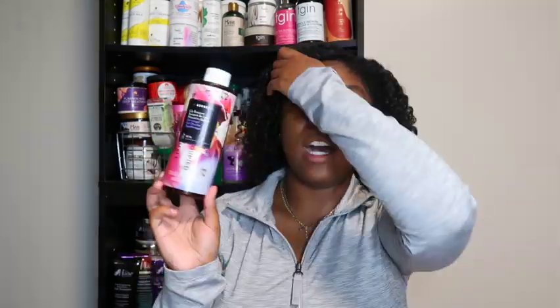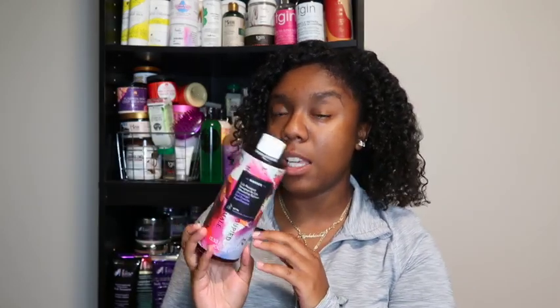Going along with body care, I have another body wash, and this is from Korres. This is the Lily Bouquet, so that's what this one looks like. It's 13.53 ounces. I'm pretty sure that these are in Sephora or something. I'm gonna try to link all the products down below, y'all, but y'all know I have a ton of products here. But I'm pretty sure they have these at Sephora. I really like these body washes. I do think that they're a bit pricey. I didn't necessarily like the Lily Bouquet. Y'all know I love flowers. If you watch my vlogs, y'all know that I am a flower girl.